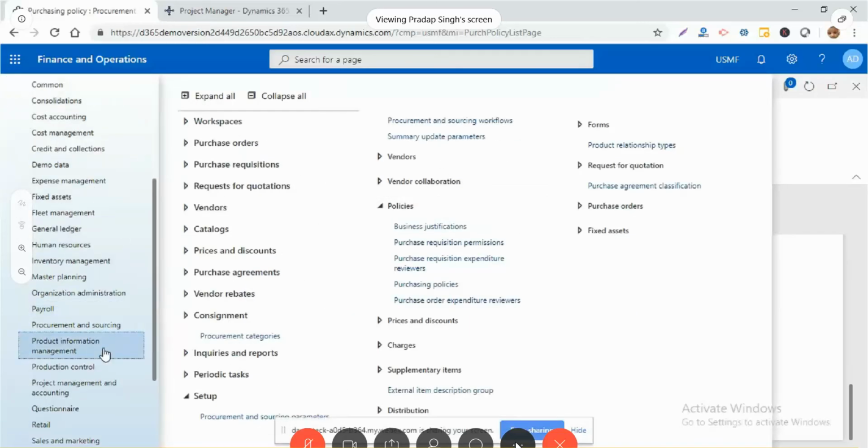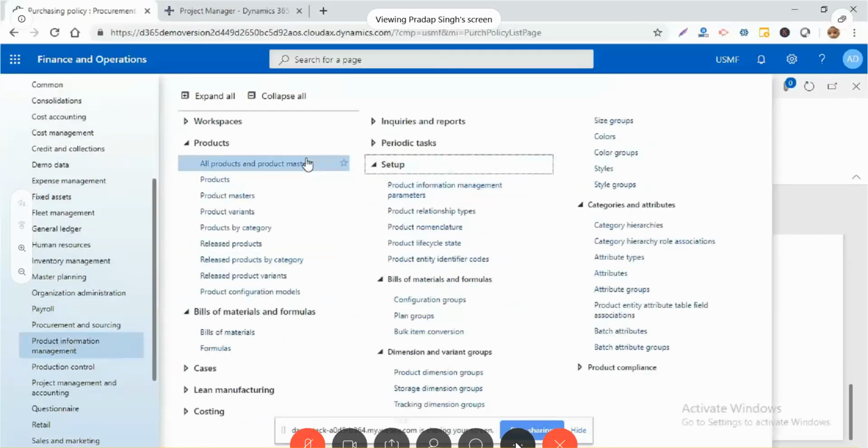And then product information management, basically how I manage my items in terms of my costing, in terms of the inventory behavior, inventory tracking, product, like for example, is it a simple product or also a variant related product, variant related size, color, style, some types of configurations. So I don't need to create multiple items for this. I can create one item and I can have multiple variants.